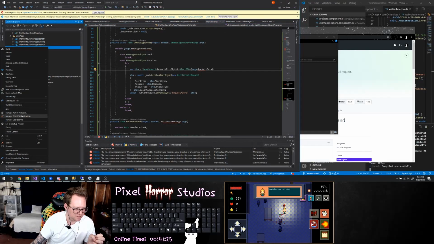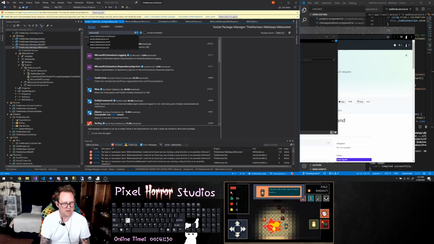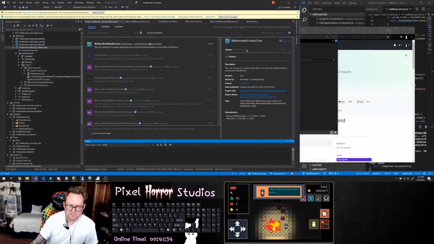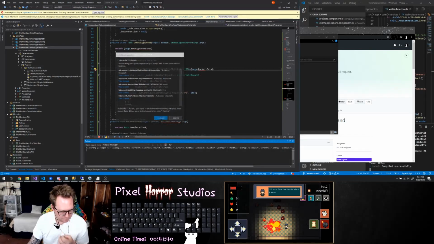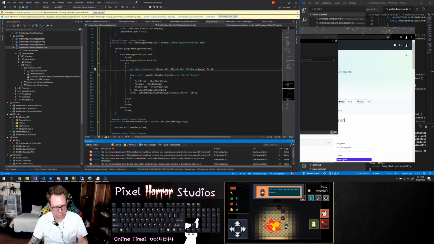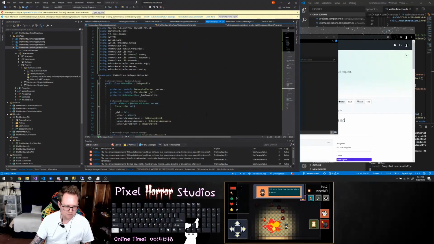It says that this one needs to have a NuGet package for the WebSocketSimple.core. And that's it. We'll give it a rebuild.